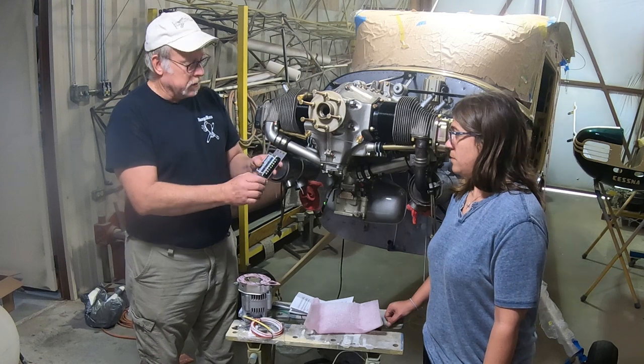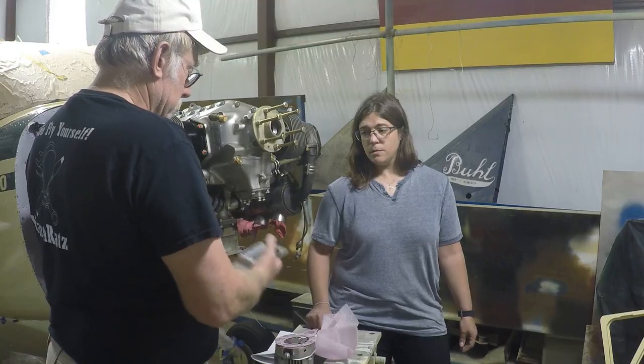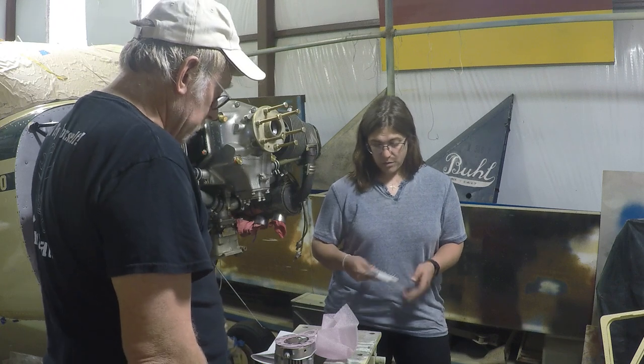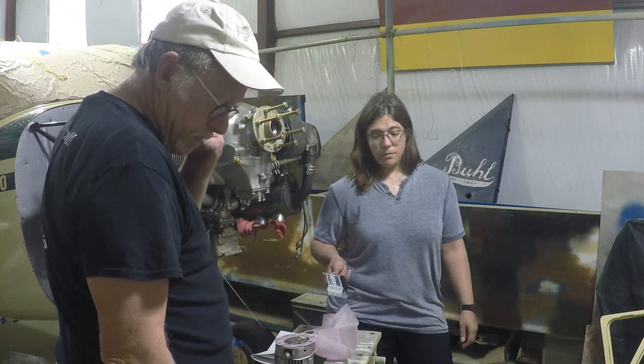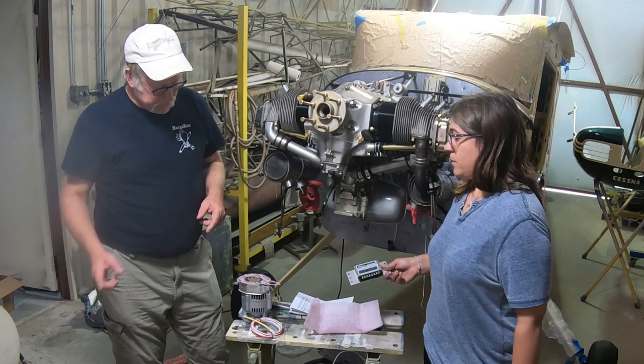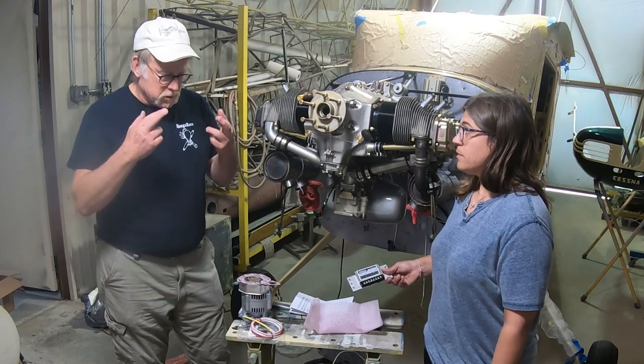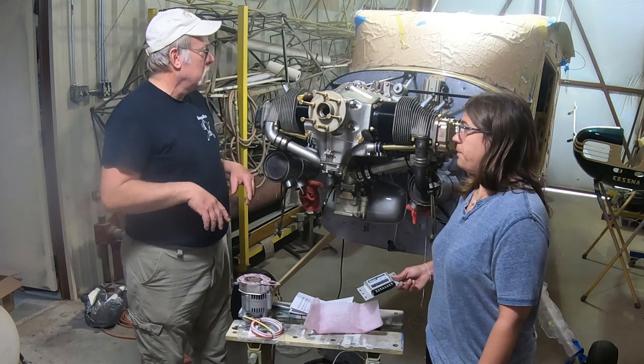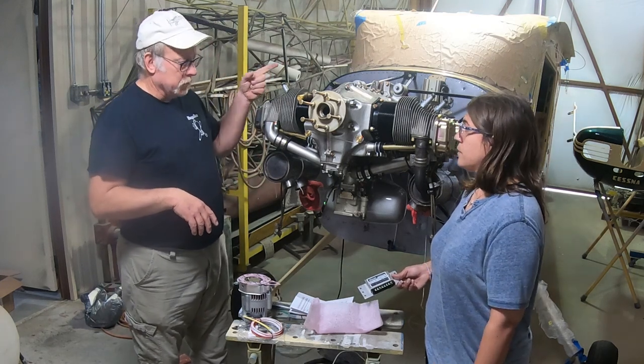Mm-hmm. So this should be nice. So this will go, yeah. I mean, there's nothing to that. No, we'll compare it to the other one when it comes off. Yeah, cool. So what we have to accomplish is we've got to take the coupling off the front of that one and get it transferred over. So wish us luck. Hopefully we have the parts. Otherwise, we'll have a little pause in the video. But in the meantime, go get the regulator off at least.